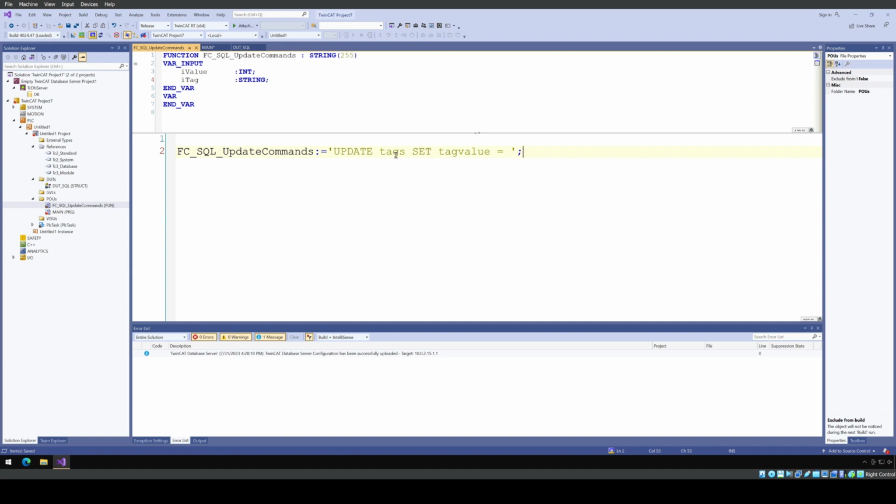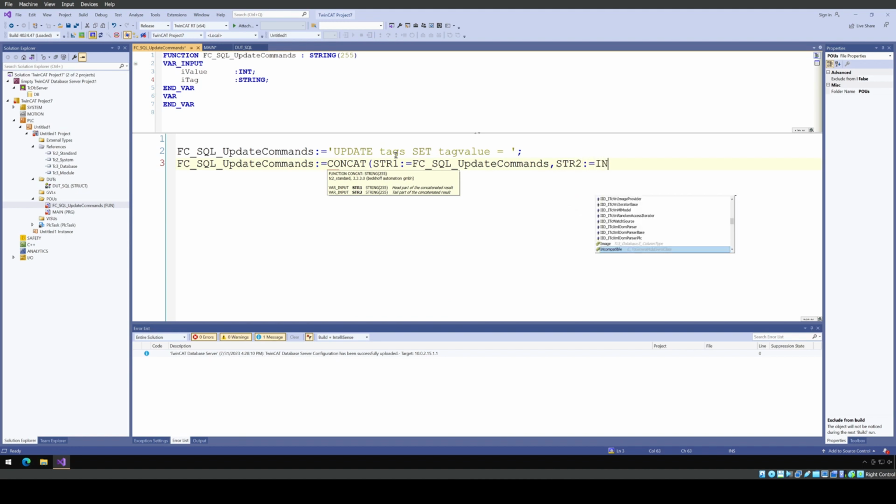So here is the command that I mentioned in the last step. In the last part, using the update tag set tag value equal. So it's the first part of our command. Then we can use a function called concat to join two strings. Then str1 is equal to FC SQL commands, and str2 is equal to INT to string, and we choose I value.